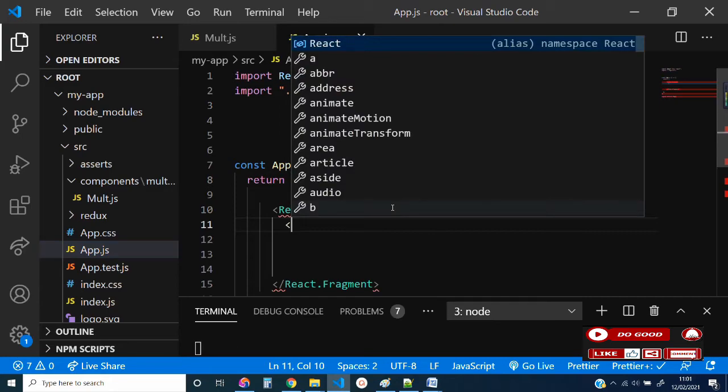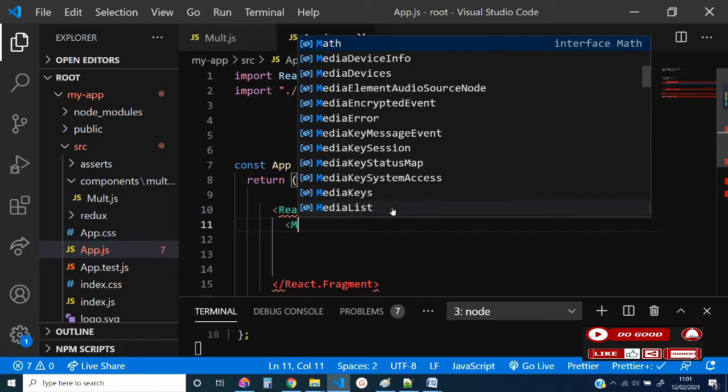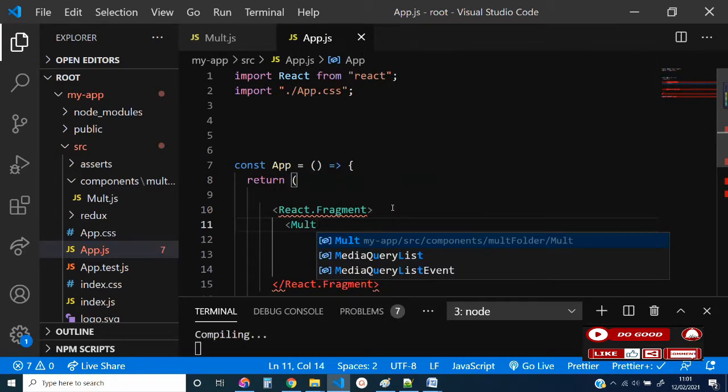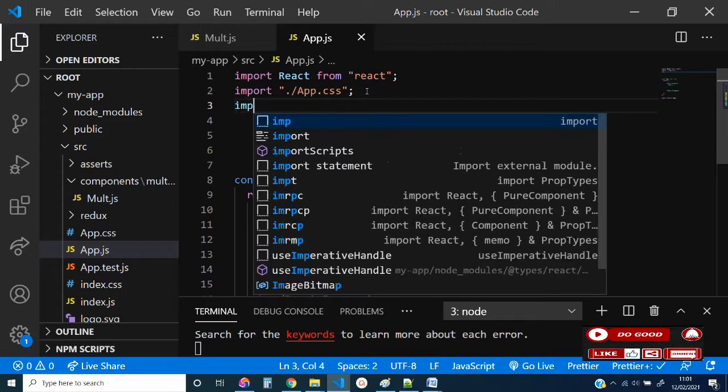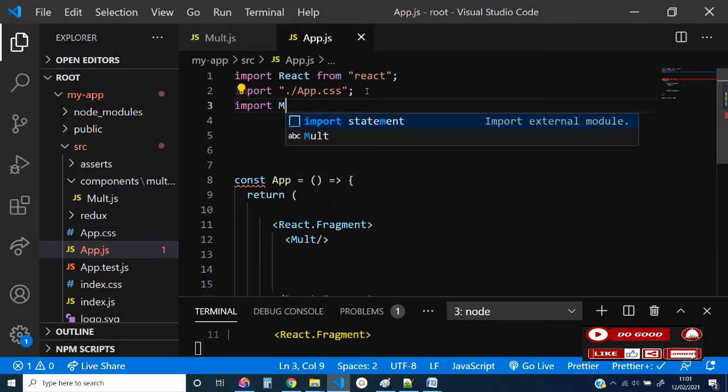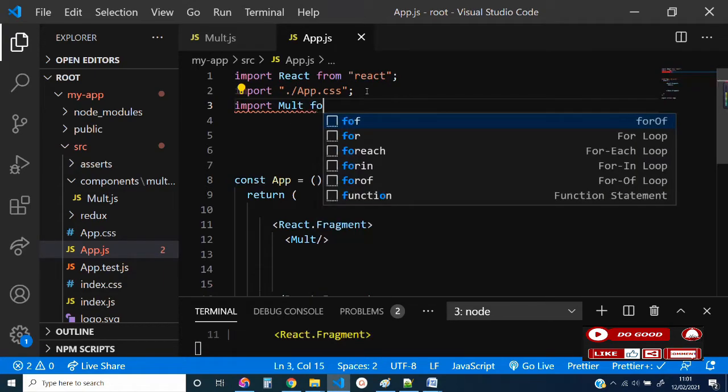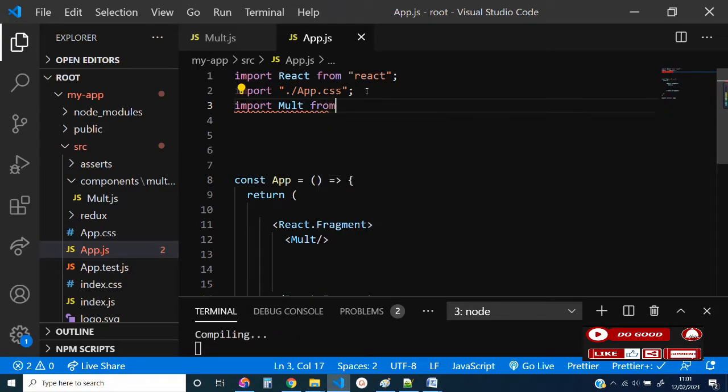So over here we say mult. Good. Now let's import mult. We say import mult from where?